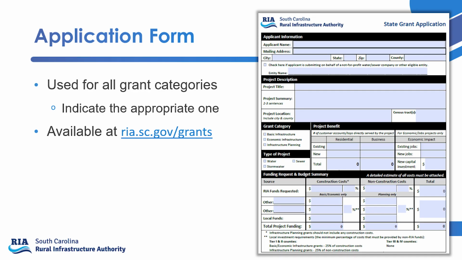This application can be used for all grant categories. It's a PDF you can download from our website. If the file opens up in your browser, the fillable fields may not work correctly, so be sure to download and open with Adobe Acrobat when you're ready to fill it out.